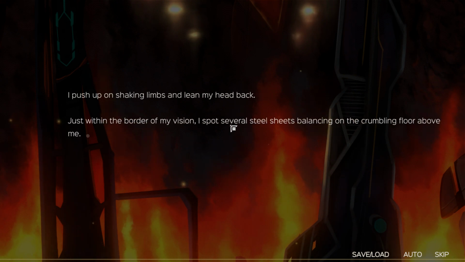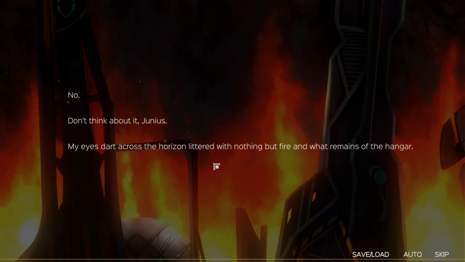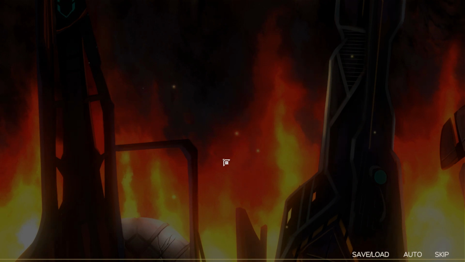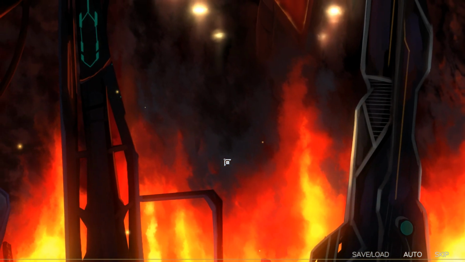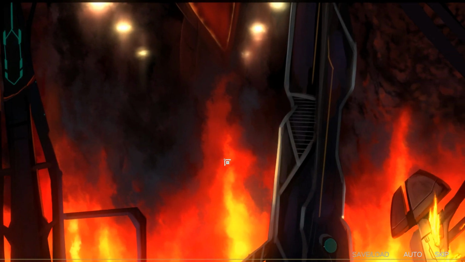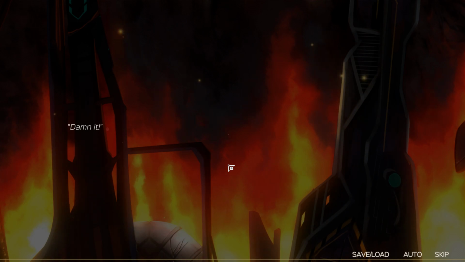Just within the border of my vision, I spot several old sheets balancing on the crumbling floor above me. No. I don't think about it. Don't think about it, Janice. Not Janice, Junus. My eyes scan across the horizon, littered with nothing but fire and what remains of the hangar. There has to be a way out. There has to be. There has to be. There has to be! Darn it. I didn't say darn.